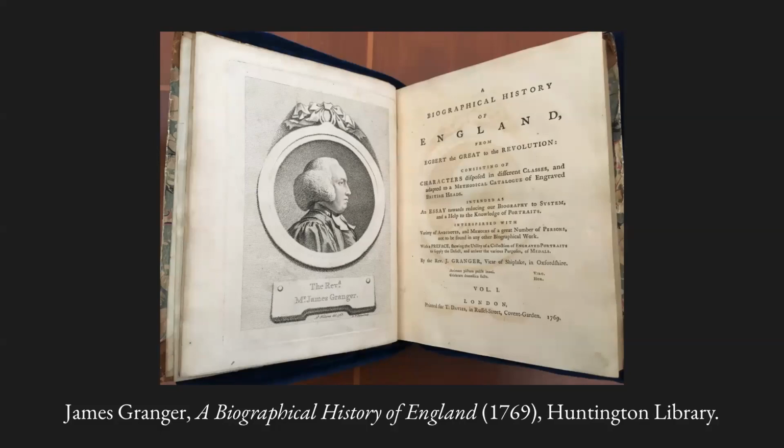And so that was a very popular subject in engraved prints during this time. The engraved prints often depicted people from the past, their portraits, and these portraits were called heads. So this book contains these short biographical summaries, and it's important to note that it was a book of four volumes in quarto format, which means that it was originally 9.5 inches long, and the book itself was completely void of illustrations. The only illustration in it was this lovely frontispiece of Granger.